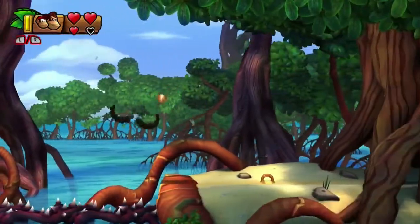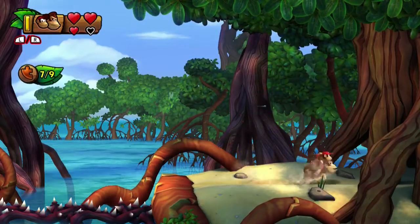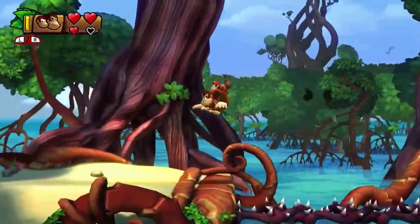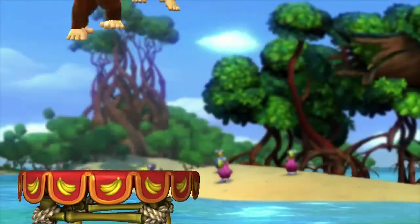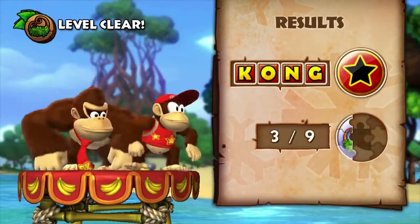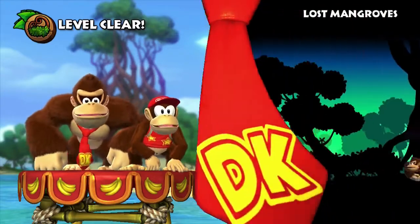The poor Last Guardian. I missed two puzzle pieces. This is unacceptable. Richard, I like watching you play this because I know how hard this game gets. And it's infuriating. No, look at that. Oh, look at that. Fully aware that this is going to get much harder. This is level 1.